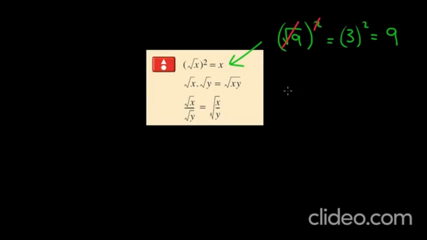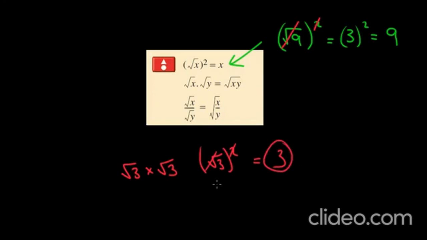Let's have a look into some rules of surds. Root over x to the power of 2. As I've said earlier, we can cancel out the power of 2 with the square root. Now we are left with just x, which is the answer. Root over 9 to the power of 2: we can simply cancel the power 2 with the square root. Now we have 3. 3 squared means 9. Root over 3 times root over 3 means root over 3 to the power of 2. We can cancel out the power 2 with the root. Now we are left with just 3, which is the answer.